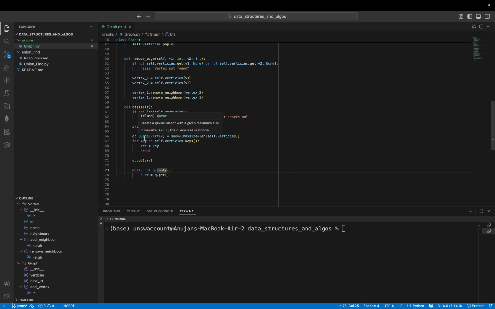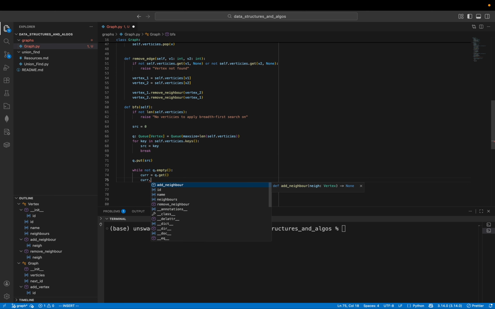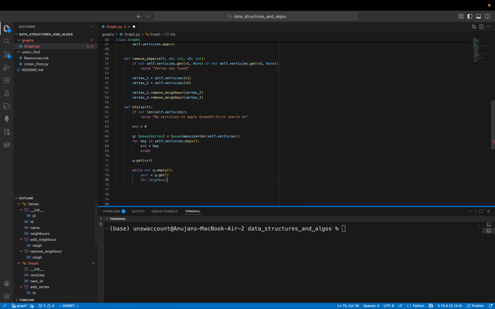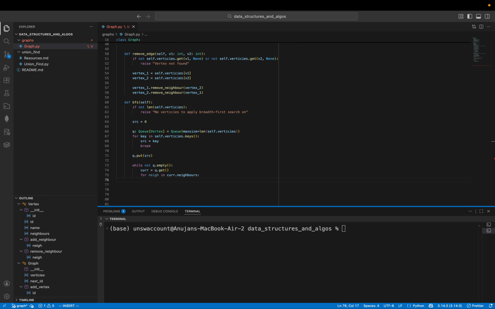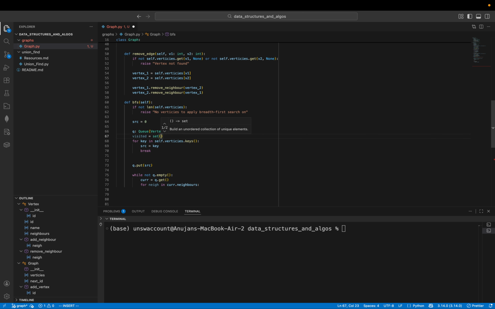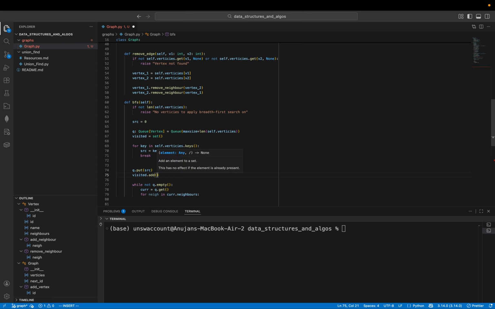Is that legal? And then for neighbor in cur.neighbors. We've got to be careful because the end goal is to use this to help with drawing. So even if I've visited, I need a visited set. Visited equals set, and visited.add the source.